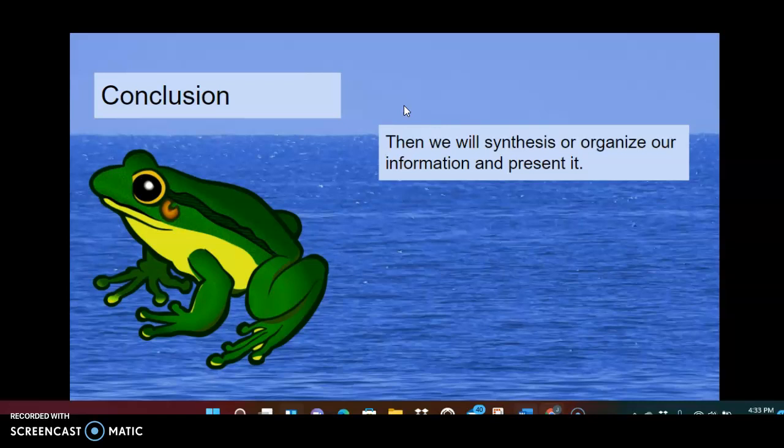So I have all that information and this is where I'm going to present it. And that could look many different ways. You could present it in a haiku, you could write a research book, which is what you're going to be doing for your class. You could be making it into a play, you could be acting it out, you could be writing a newsletter or a newspaper article. So there's many different ways to present this information, but what you're going to do is take everything you learned about your specific task from that task definition and then present that information.